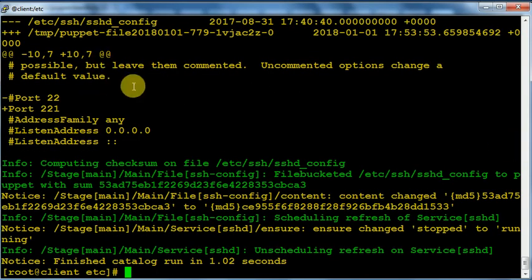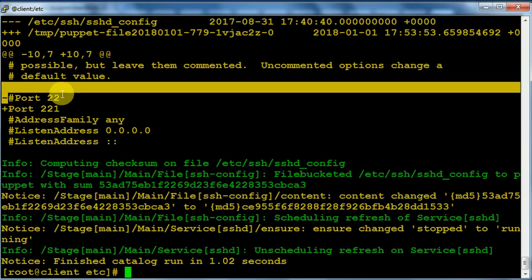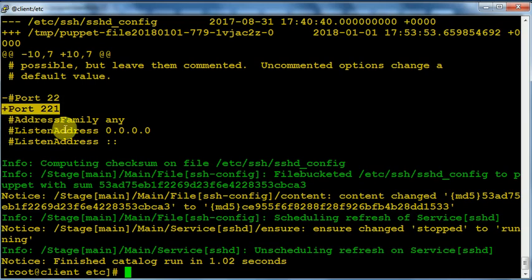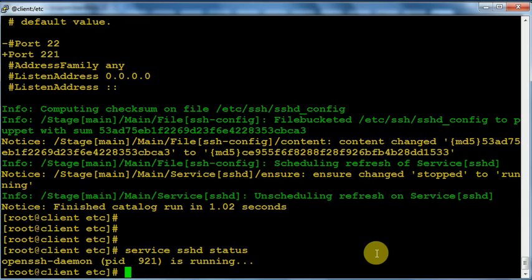Okay, as you can see, it has overwritten this change, means it has deleted the line having the port number 22, and it has appended the line having the port number 221. Let us now check the service. service sshd status. So the service is now running.